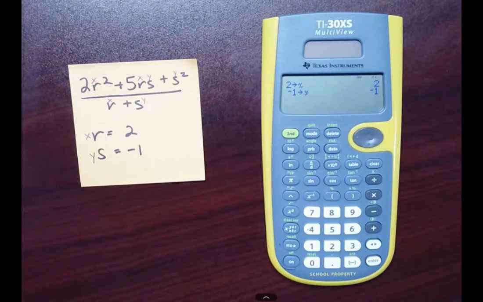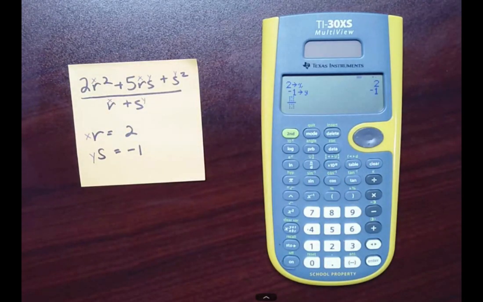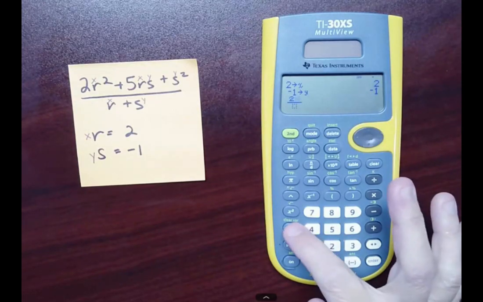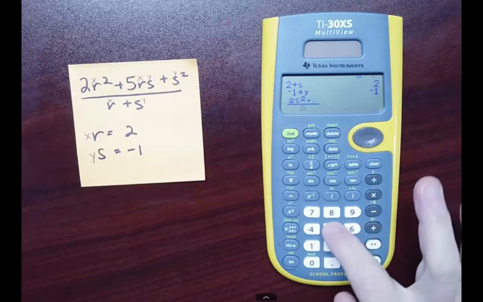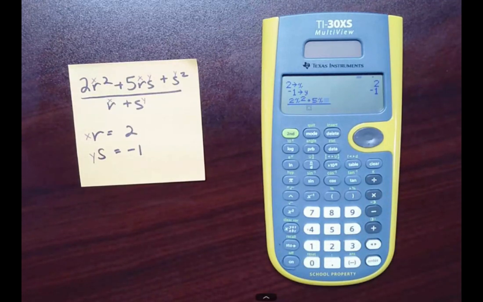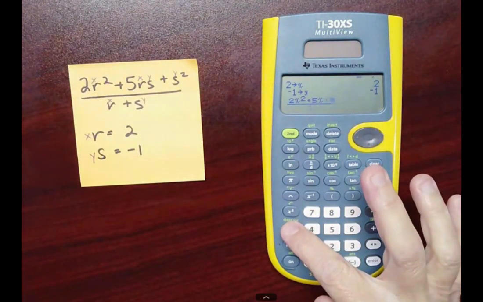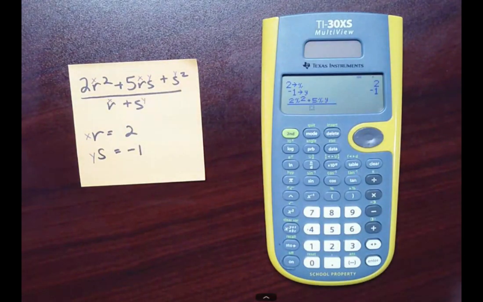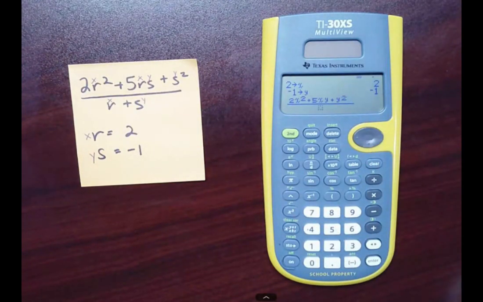It's one of those more complicated ones where I have a fraction line. So we'll hit our fraction, and we're going to type 2x squared on top. 2, the variable x, and then the exponent of 2, plus 5xy. 5x. Before I can put the y, I have to use my cursor to scoot over, and then I will be able to put the y next to the x. Plus y squared. Once for x, twice for y, and the exponent of 2.